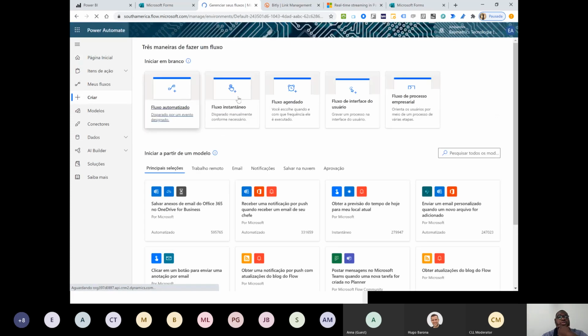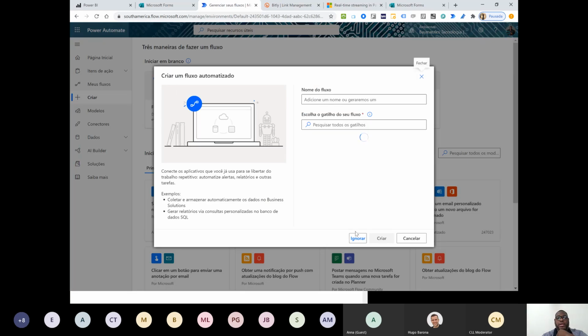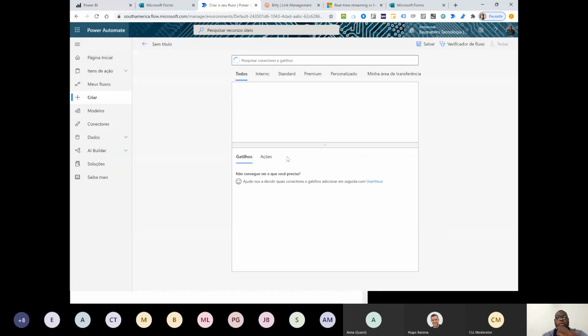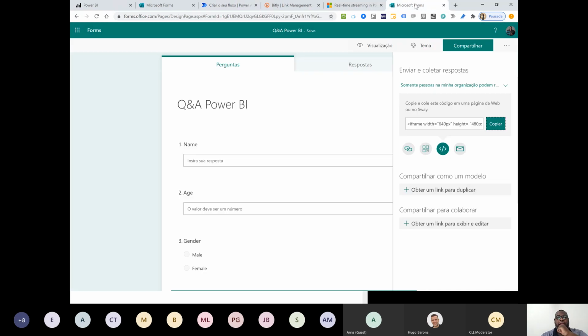And here you can choose all types of Microsoft Flow process. We'll click in the menu over here and click to ignore, only to open this page for us, okay? First of all, I said that we have to take my data from forms, okay?